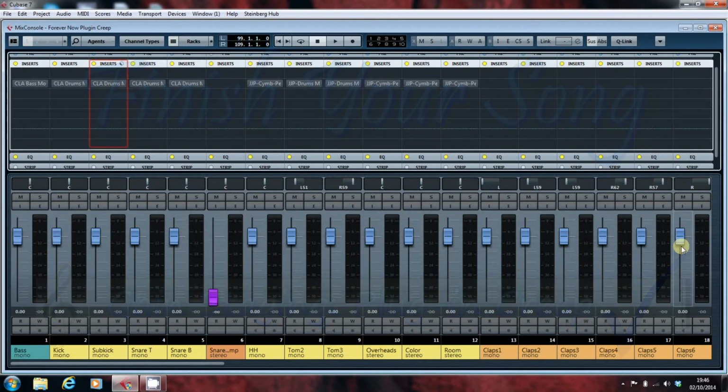Over the last few videos I've been looking at how to set up your mixes so that you've got good gain staging, so that your levels don't clip when you start to mix and as your mix progresses. In this video I want to sound a note of caution about plugins and how you can easily undermine all the hard work you've done up to this point by not realizing that plugins have a mind of their own.